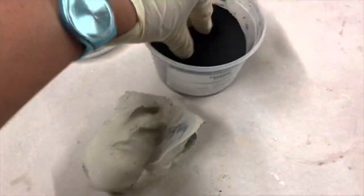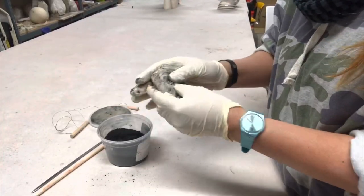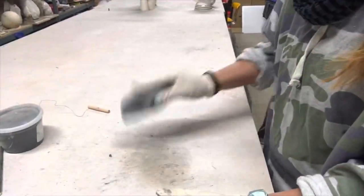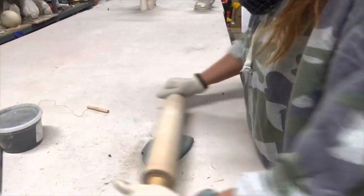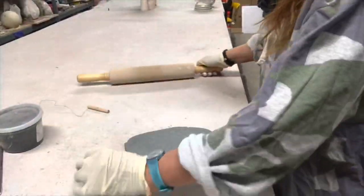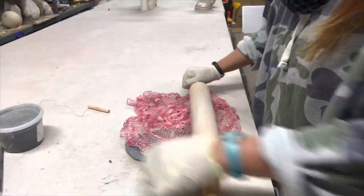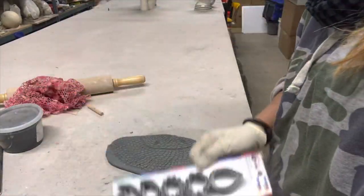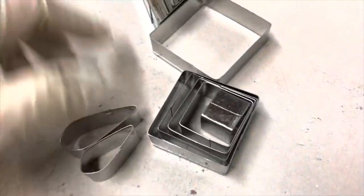And here we go. This is the black stain I mix with the white clay, and I wedge it thoroughly. Make sure you wear your gloves because it can be unhealthy. And I use my rolling pin, put some texture lace, and I use a tiny cookie cutter to shape my pendants. They have multiple shapes, from pear shape, oval shape, and flowers, and they're so easy to use and very handy.